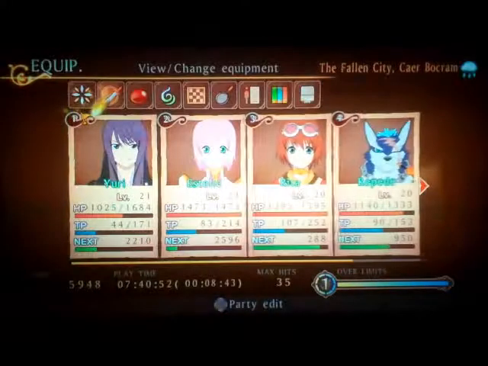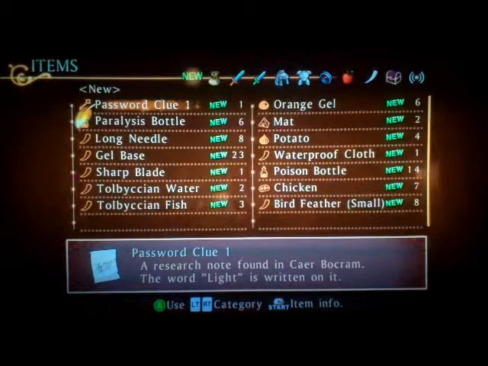Oh, I missed this before. Paralysis bottle, that's very nice. Free items are always a nice thing to have. Orange gel. There's something over here. There we go. Password clue 1. The word. A research note found in Karabakum. The word is light written on it. You're going to want to remember that you have this, as you cannot proceed without having at least 1 out of the 3 password clues. Now you're going to want to move forward.